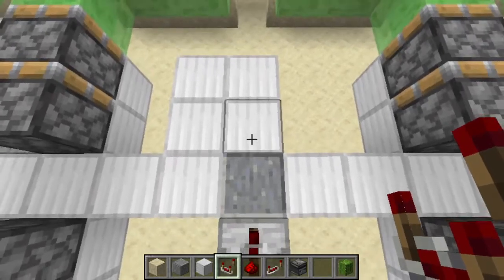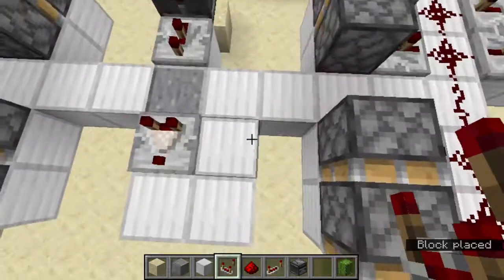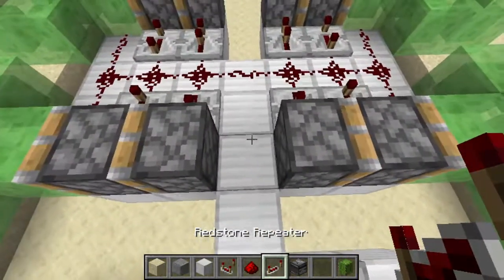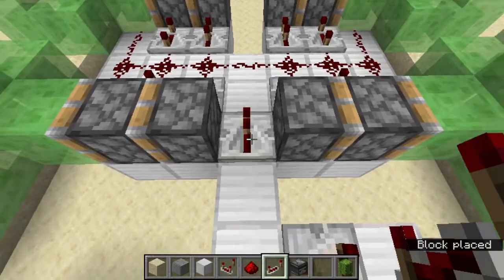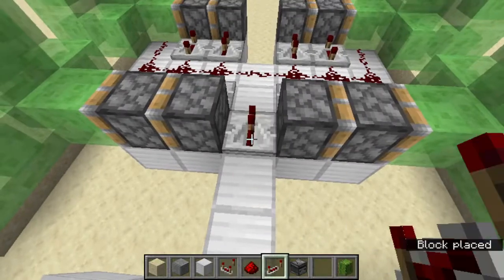So I'm going to put on this one right on the opposite side of the center block. I'm going to pop a comparator facing this way, comparator facing that way. And then I'm going to pop right in between this first set of pistons a repeater. One tick is just fine. Just leave it at one tick and pop a repeater there.